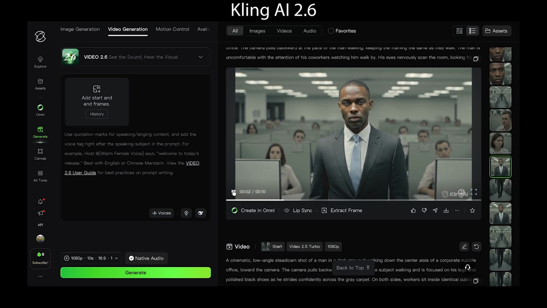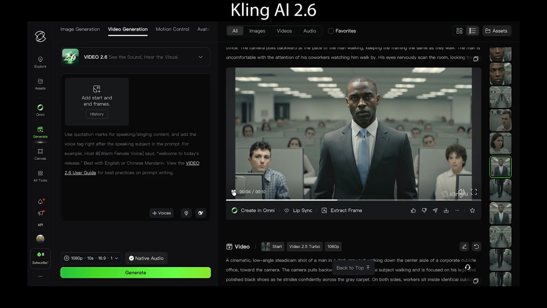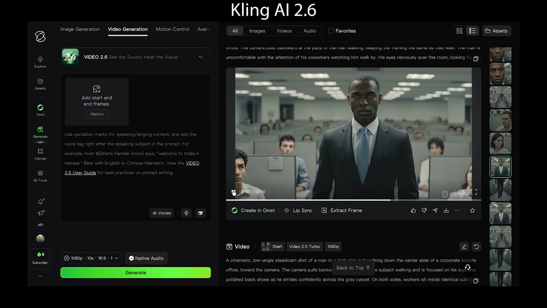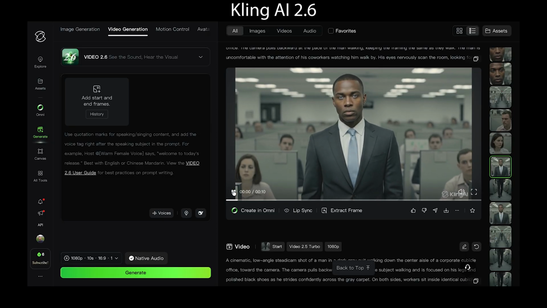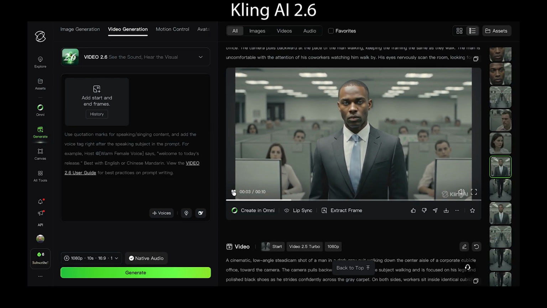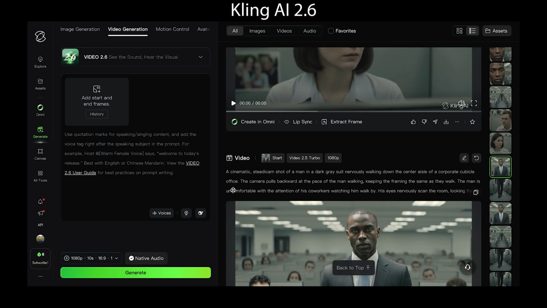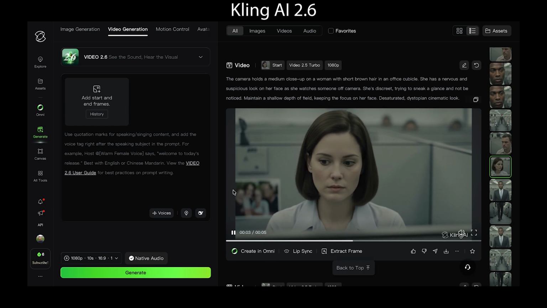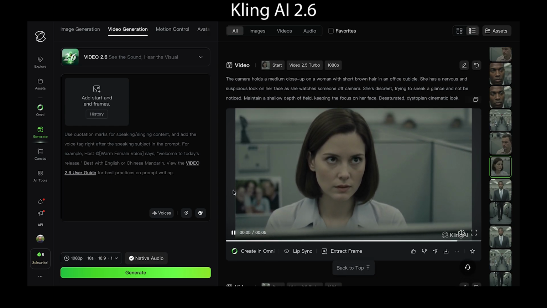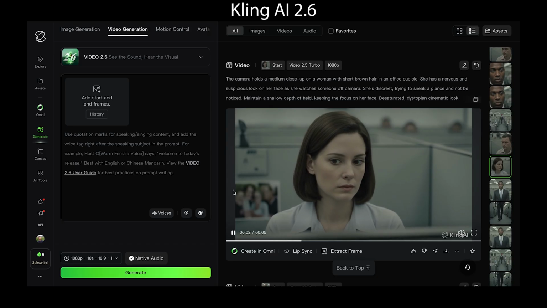This is another shot. This one looks really slow motion, but again, I like the emotion. I like his eyes. I do sense that he's uncomfortable. I like that his eyes are kind of moving around. This is a great shot. This is a shot of a woman watching. That's a great look there at the end.